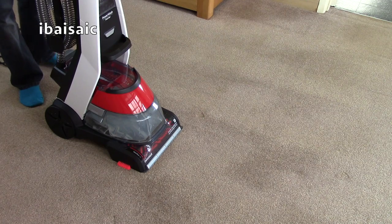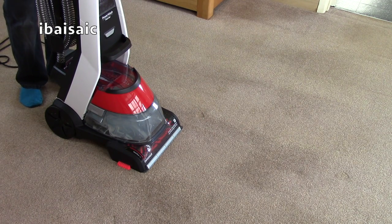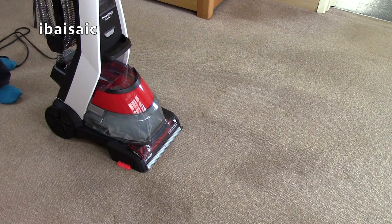If you've got a very stubborn stain, you can use Bissell's CleanShot feature, which will direct cleaning solution right on the stain, and then you can leave it to soak for a couple of minutes and then go over with the machine.